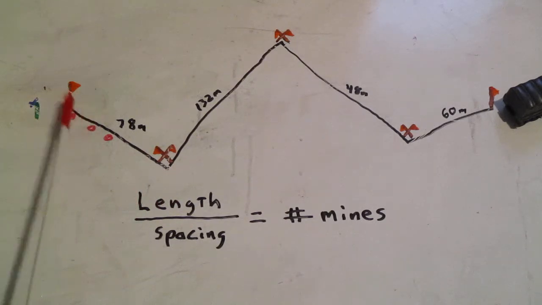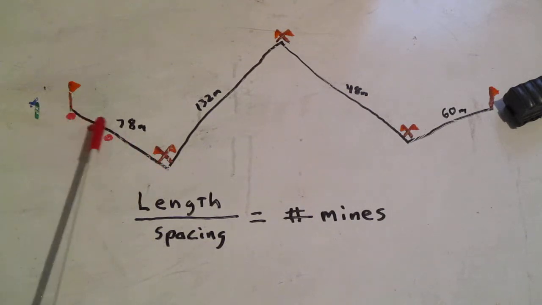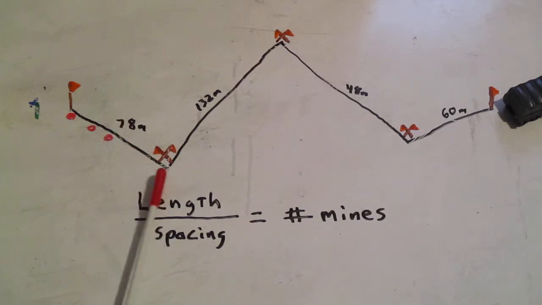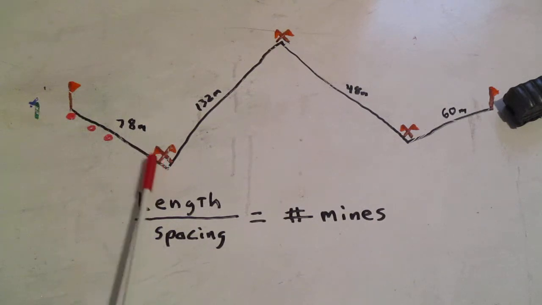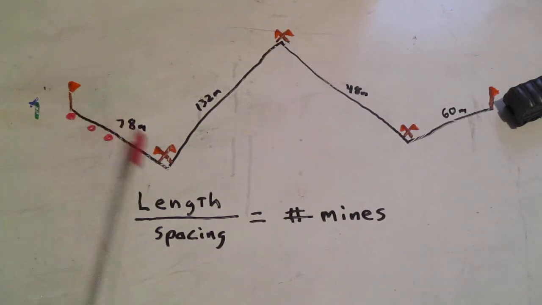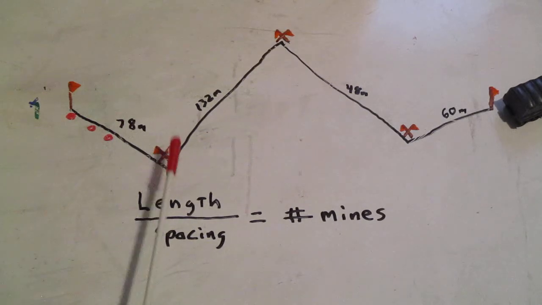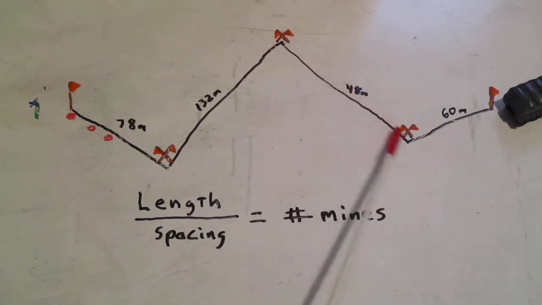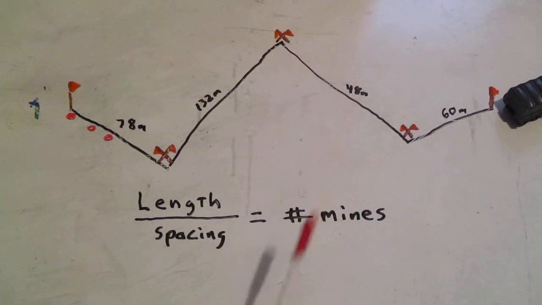So from this point to this point, we're going to have this paced out, measured out. If possible, each length should be easily divisible. You can divide it by your mine spacing. So our mine spacing is 6 meters between anti-tank mines. We measured this out. We came out to, we're going to do 78 meters on this leg, 132 meters on this leg, 48 meters on this leg, and 60 meters on this leg.